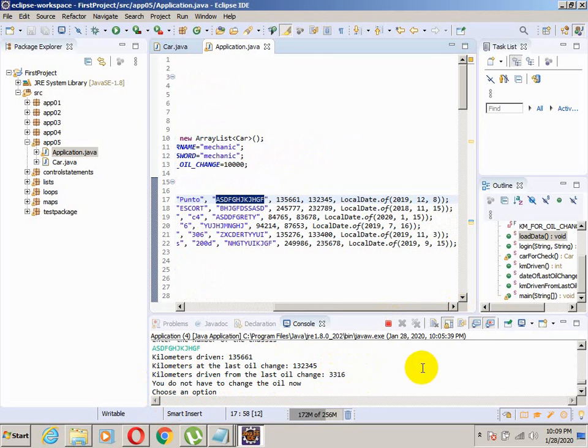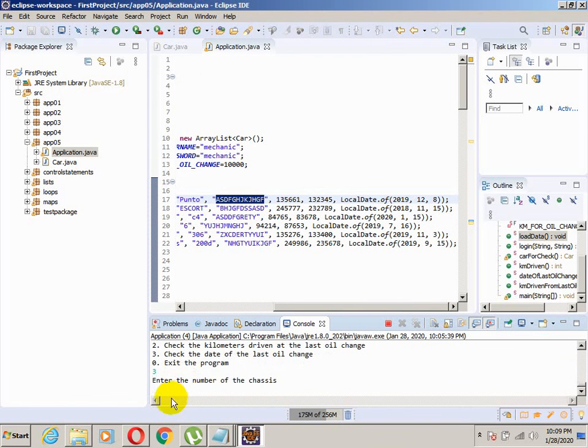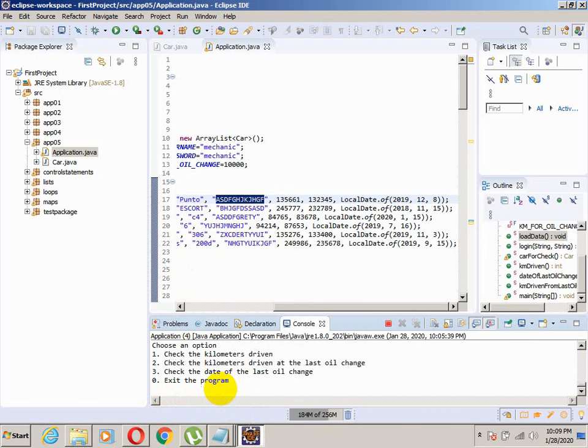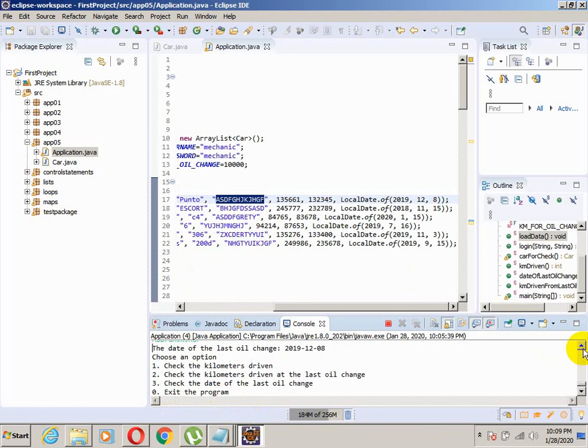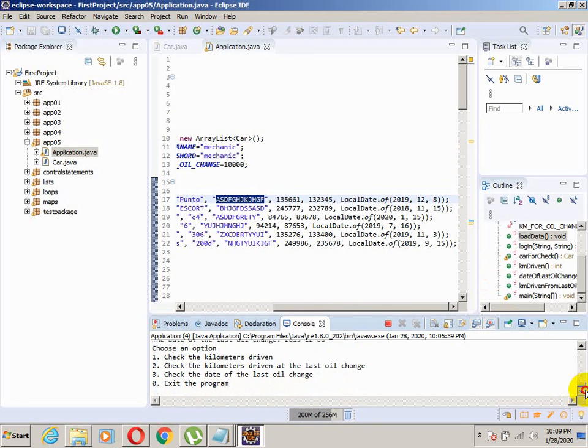And choose an option. Let me choose the third option. We will see if the date will be correct. Enter the number of the chassis. We use this number, and let me see. The date of the last oil change is December 8th, 2019, which works fine.